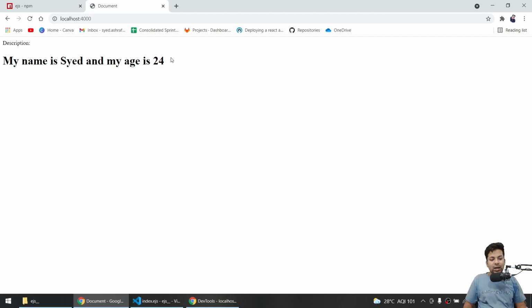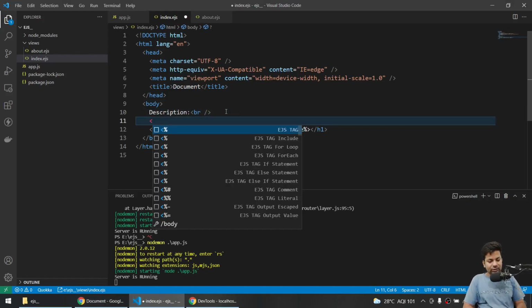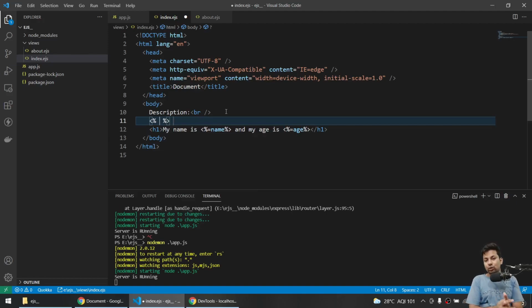But suppose I don't have a name, so I just don't show this age and name. For that I can use if. So I'll say percentage. As I told you, you'll only use if conditions and JavaScript functions inside percentage. I'll say if name.